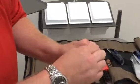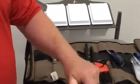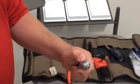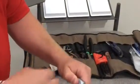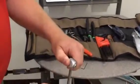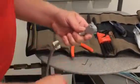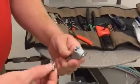So what you want to do is take something and push this pin out. You don't have to use an Allen wrench, but it does make a nice tool for the job. You're pushing down on the buttons while you're doing this, and so the pin comes out. That's really all that holds those buttons in place. Then you will remove the buttons.